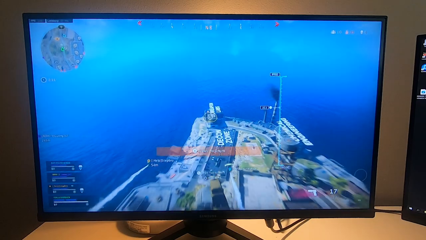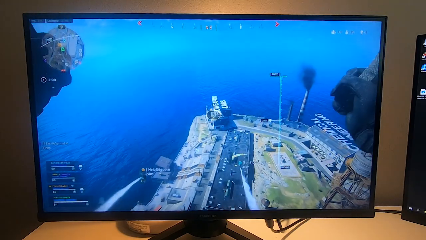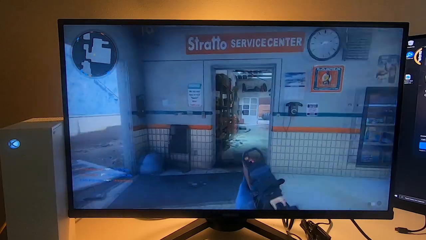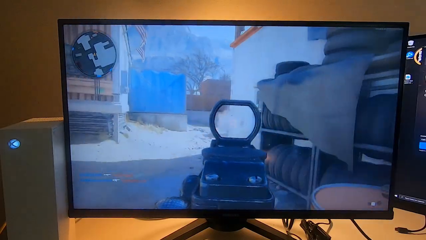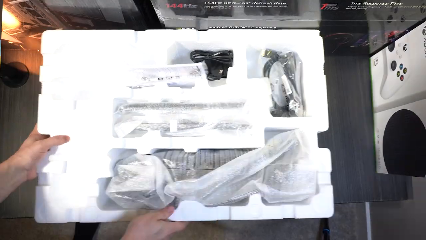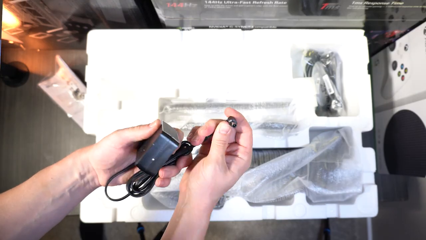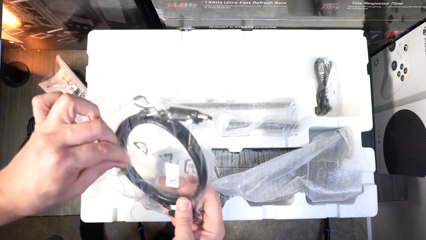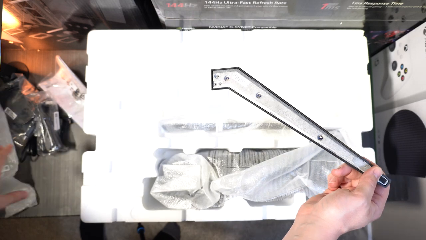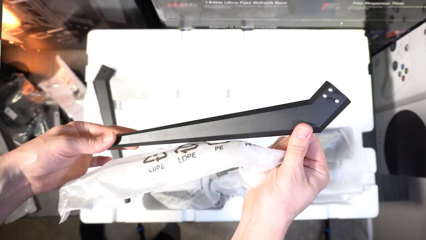And I have to say, I've tested this thing out for about 2 weeks now, pretty thoroughly. It's been my primary driver so far. And there's a lot of things I like about it, and there's some things I don't like about it. So we're gonna be getting into that, and we'll first start with the actual unboxing, the setup, the menus, and then we're gonna get into some gameplay. We're gonna be doing some UFO tests to test that pixel overdrive, and then we're gonna do some motion testing within some games that I play, just like I do in typical fashion.